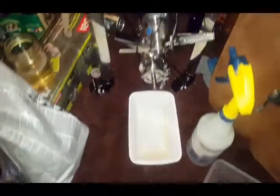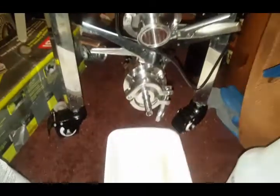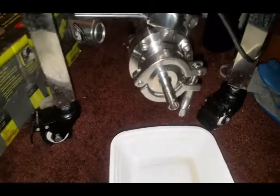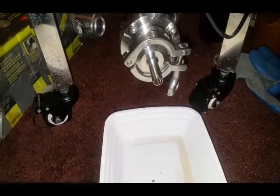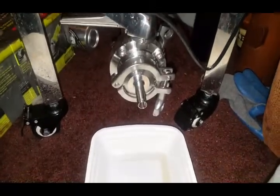Alright, so now we have cold crashed for about 3 days now, to see if we can get some of that yeast to drop out. What I'm trying this time is I'm going to try to decrease the diameter of it coming out. I was reading some things and it said if it's too big you can blow a hole right through the yeast. So we're going to try this to see if it comes out any better.